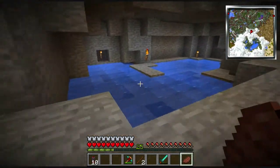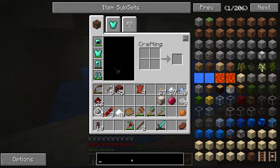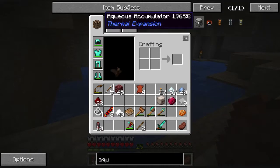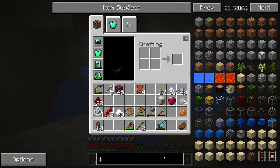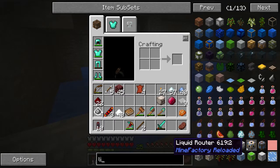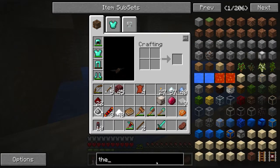And I've got the water source. What I need is the pump. There's something called a... the thing, that does that thing that we need it to do. Is it aqua something? Aqueous accumulator. That's not it. Liquid something. Liquid router fertilizer. I know it's in the thermal expansion pack, I think.